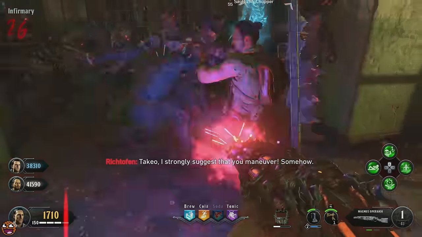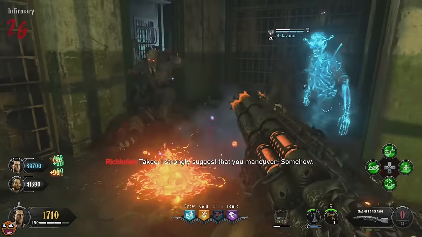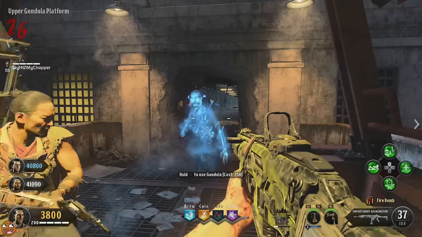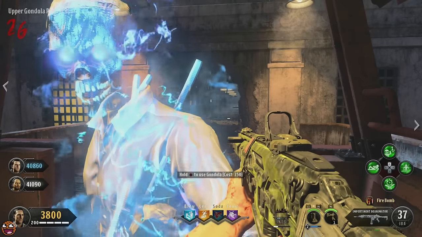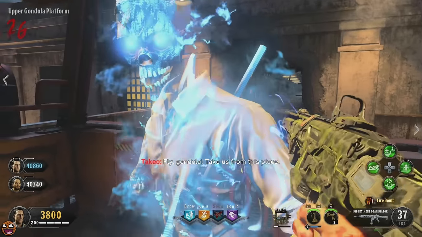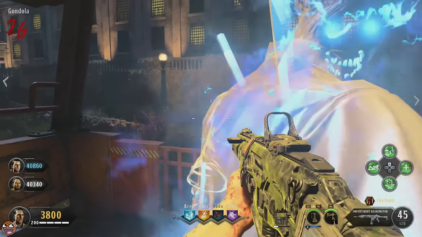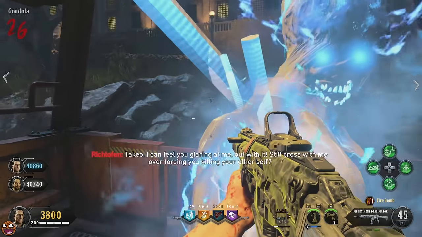Then, you need to get zombie kills near him, and those kills are going to fuel him, and he will start following you. You're going to want to walk him all the way along to the gondola, and then take him with you in the gondola down to the docks and bring him to the portal that we spawned in at the start of this challenge.